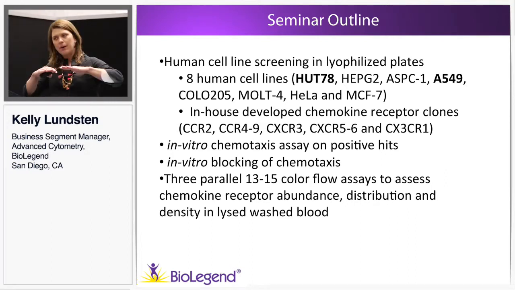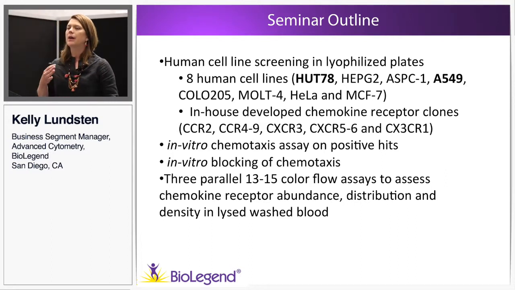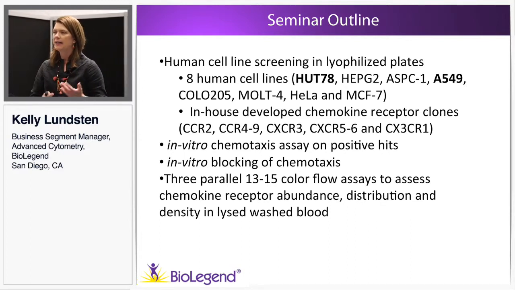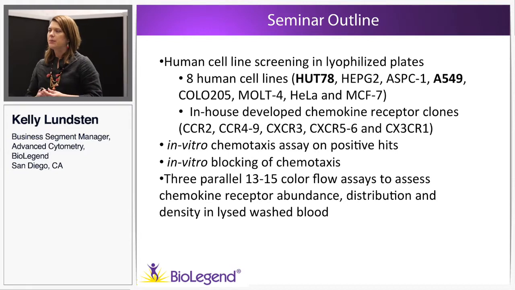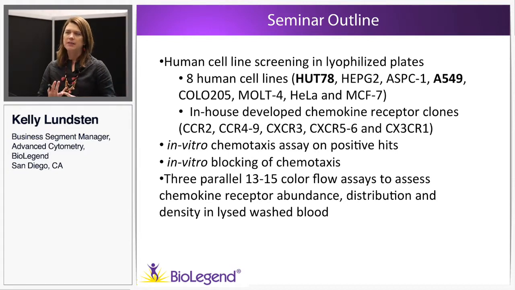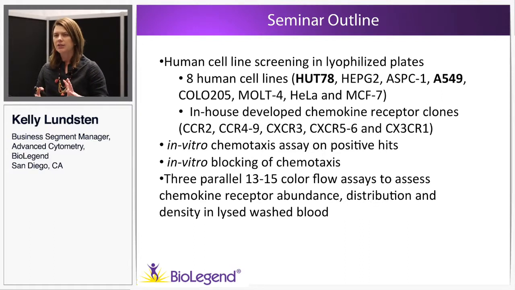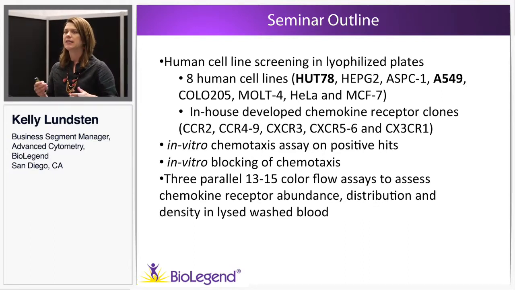The second part of it, which is what I do normally talk about, is very high content flow cytometry. In this instance, I broke down three different subsets, NK cells, T cells, B cells, and my monocytes, macrophages, dendritic cells, into three separate panels and did either 13 to 16 color flow cytometry on each of these panels. I'll talk about that more when we get to it.